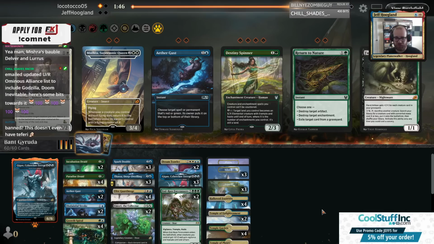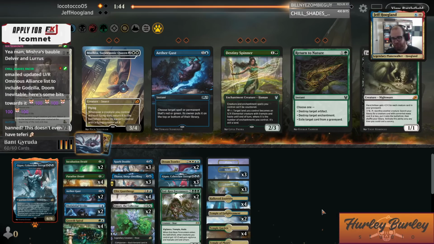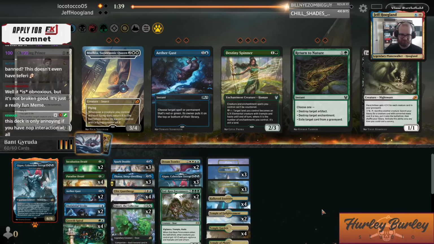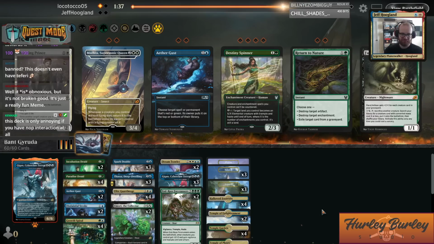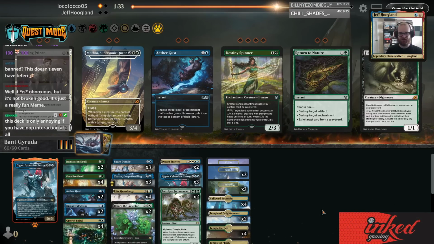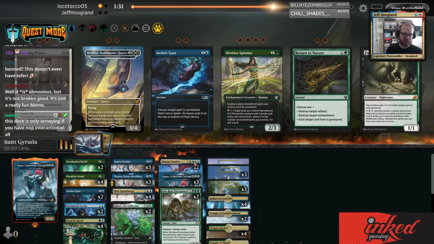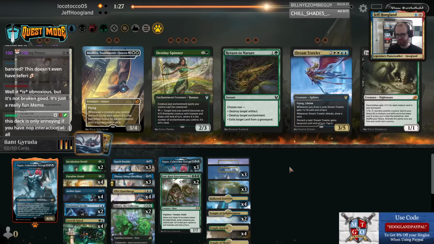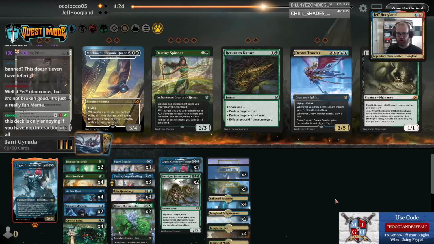Sounds good, Chill Shade Racer. That'll get updated after I'm done today. What do I want to trim here? I feel like Dream Trawler is probably too slow and fair. I think I just want Aether Gust. It's only annoying if you have no interaction.